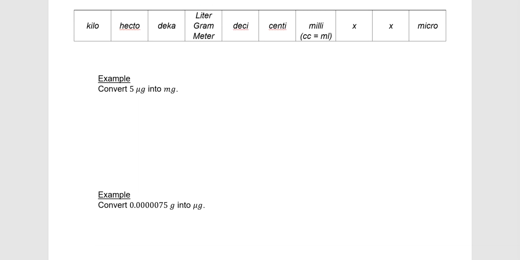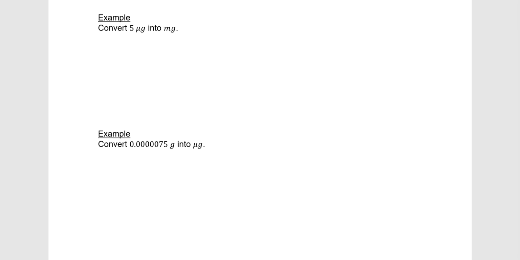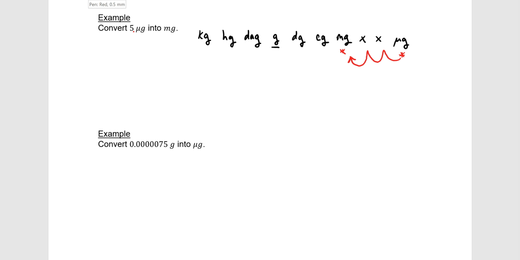Okay, so let's convert 5 micrograms into milligrams, and let's write out this new prefix chart. Okay, so now we're going to start all the way over here at microgram, and we want to go to milligram, which is right over here. So we have to move this 1, 2, and 3 to the left. So that means we're going to have 5.0. We move that 3 to the left, 1, 2, and 3, and we have to add in zeros here. So it's going to be 0.005 milligrams. Okay, and I throw in the 0 here before the decimal. I just do that to draw attention to the fact that there is a decimal there.